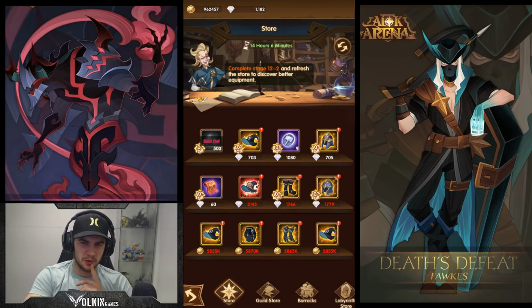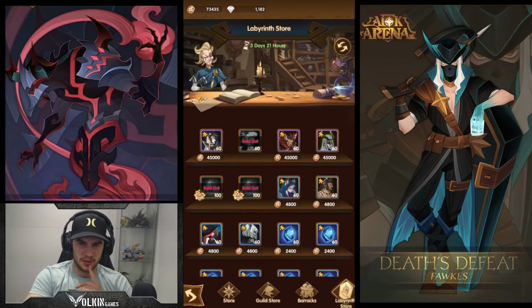But those are going to be your two main options from the Labyrinth store at the moment, the Nomura and Shamira. If you do get a Shamira early, I'd definitely buy the second one there so that you can ascend.